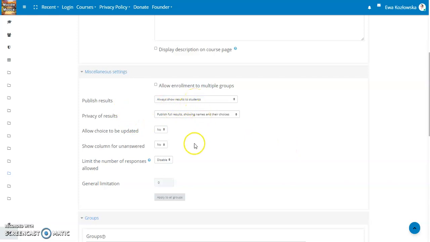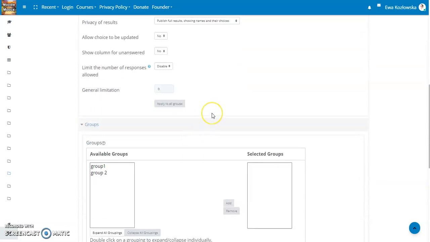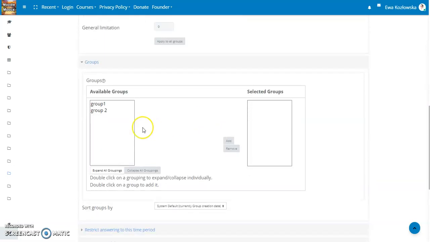I can publish results or show them to students or not. I can allow choice to be updated. It's basically the choice I showed before.